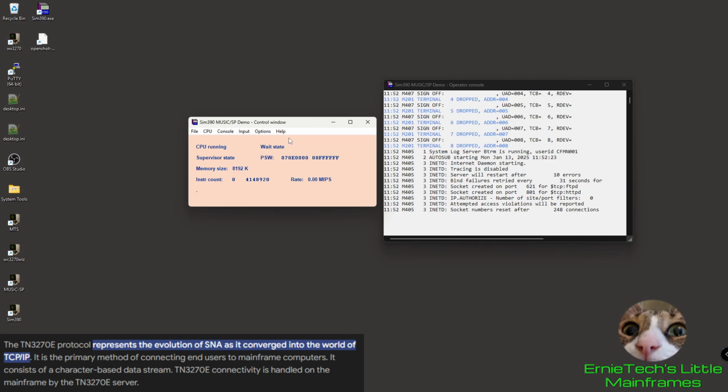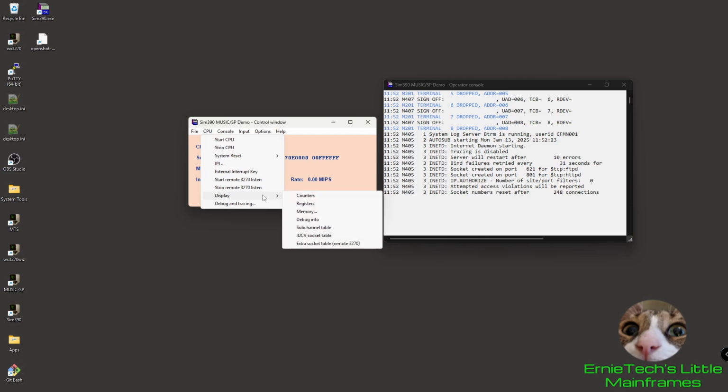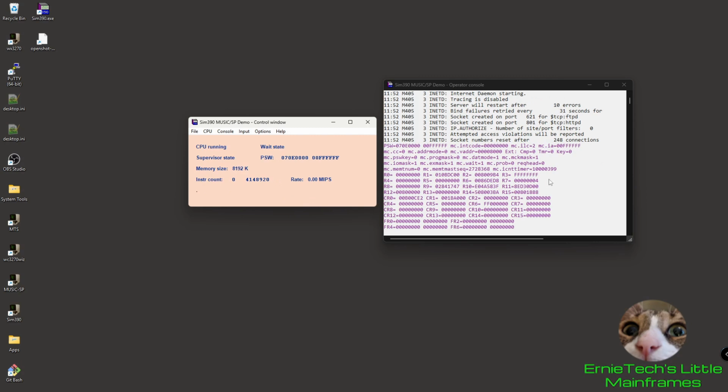Okay, so a little further, going to delve into a couple of things very quickly. Not a lot of detail because we would be here for weeks or months or maybe years. But you can look into the actual computer and see what's going on in its inner workings, its innards, as they say. For instance, if you wanted to know the status of the registers of the CPU, what the conditions were, what word or what bytes were in the registers, all you have to do down here is say registers and click on that. And over here in the console window, it's going to tell you what's in all the registers. Obviously not much, but nothing's really going on either. Things are just sort of static. I'm yapping away here, but the machine isn't doing very much. But these are all the registers in the CPU.